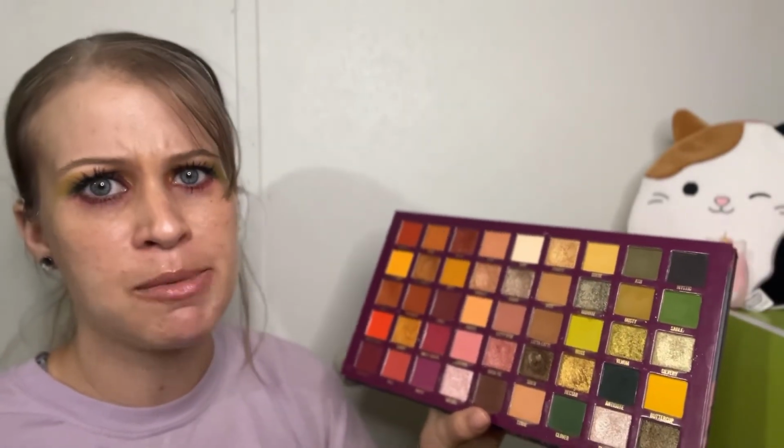And I also did test this formula on both a completely set base and an unset base. So that means I primed and set this eye and I didn't do anything to this eye. I had a much easier time working on this eye, and this eye, I was able to blend it fairly easily, but I was left with harsher lines, and it just took me a little bit longer to fully blend out. If you're planning on using this palette, I definitely recommend setting your eye primer with a loose finishing powder while working with this formula. That's the easiest way to get it to work in your favor.